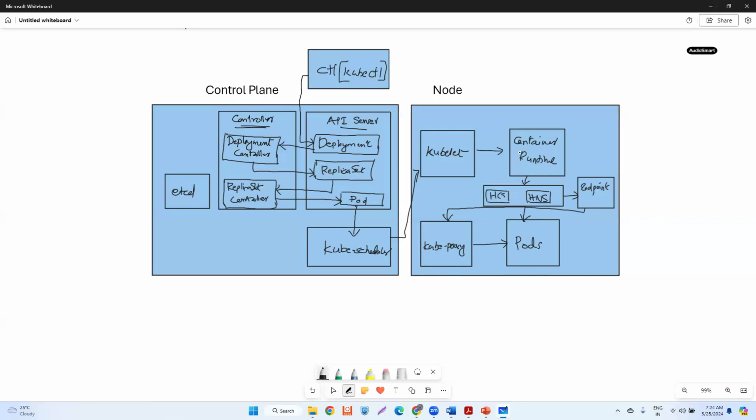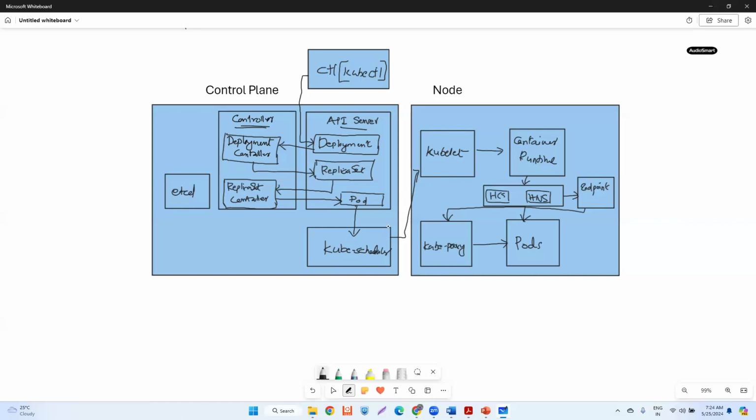So it's like a walkthrough of the workflow, how the interactions are happening. The important thing is kube scheduler is connecting with kubelet. So there may be questions like, which component in a node pod is in connection with the control plane?